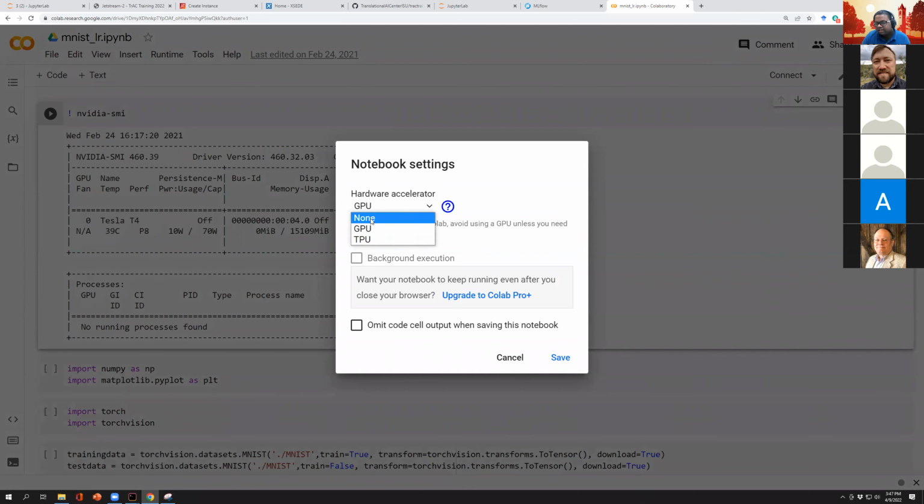Ideally it starts with none, but then when you say GPU, there are some restrictions. These restrictions are basically that you cannot run it for more than 1.5 to 2 hours or something like that. Earlier, 2 years back when I was conducting tutorials and all, I used to use Google Colab for even a day, but they have been reducing the allocation more and more as we go along. So the GPU resources have been available, but limitedly.